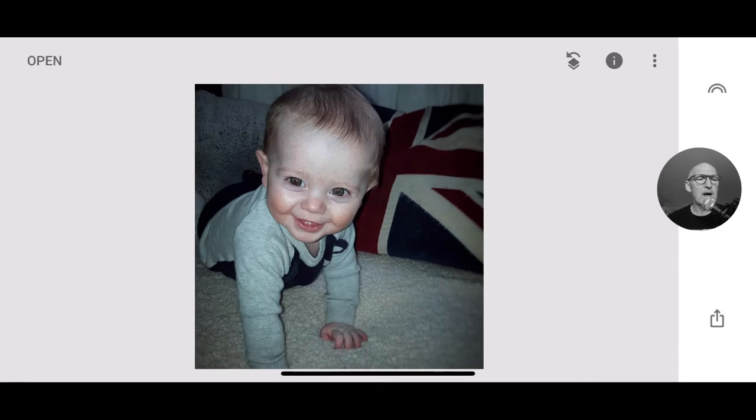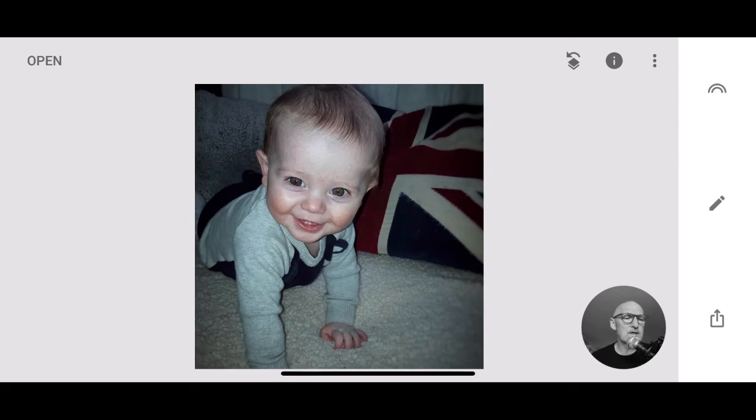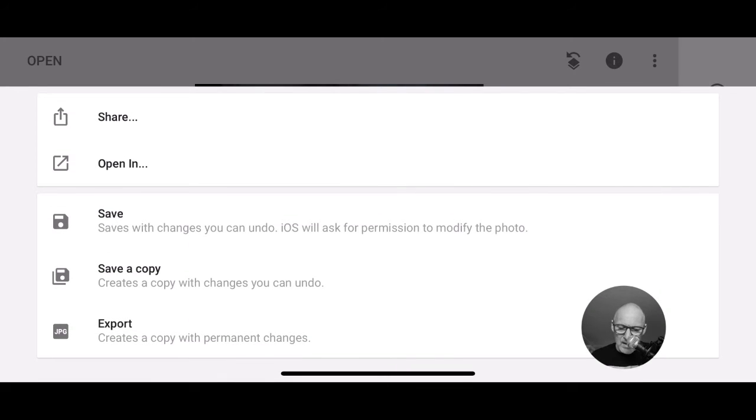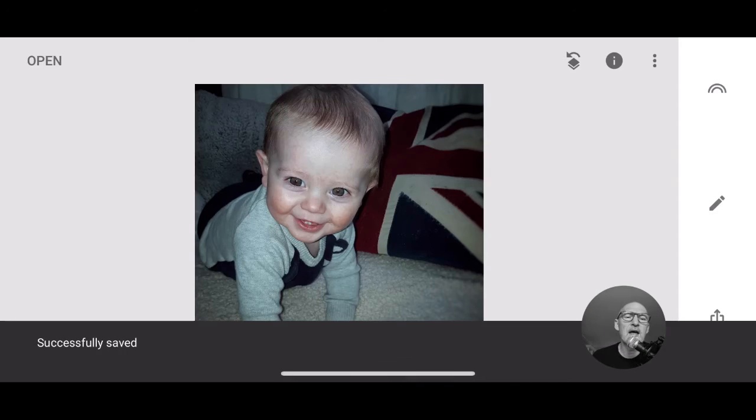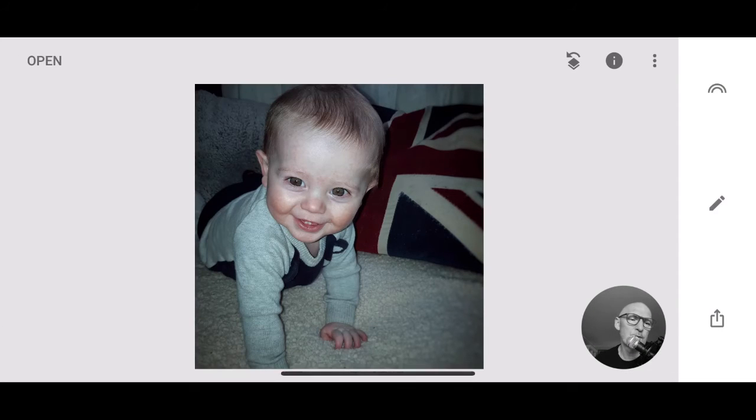We're going to go now down to this little box with the arrow, the export box. So I'm going to click that on. So you've got options now. You can probably share this straight to social media if you wanted to. You could save it. You could create a copy with permanent changes. Well, I think they're all permanent changes. So I usually go save a copy. So I hit save a copy, it has all my adjustments, and it's saved. It'll be saved to my photos, and it's done. And then there's our picture.